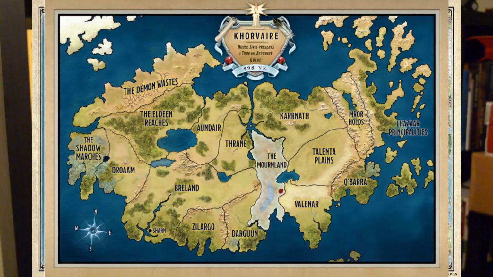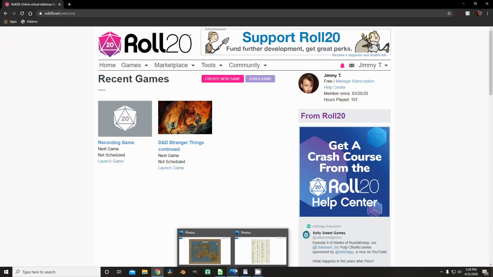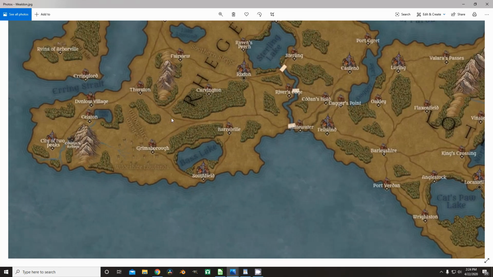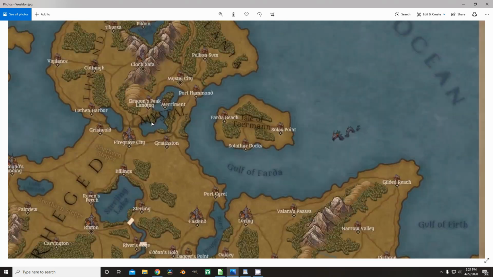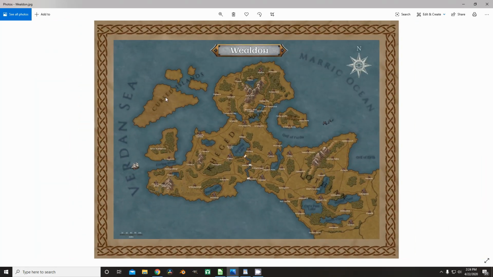If you're playing in a world that's already been published, like Faerun or Eberron, you should be able to find maps online. If you're playing in a homebrew world, you can take advantage of some of the free map creation tools online. I used Incarnate to make this map of my world. Since I have the original image on my desktop, I just pull this one up in a separate window.